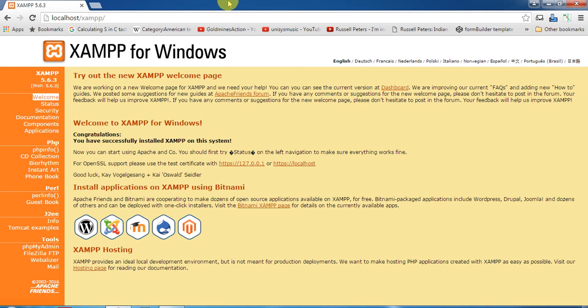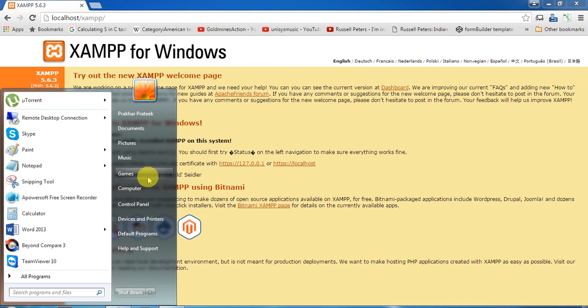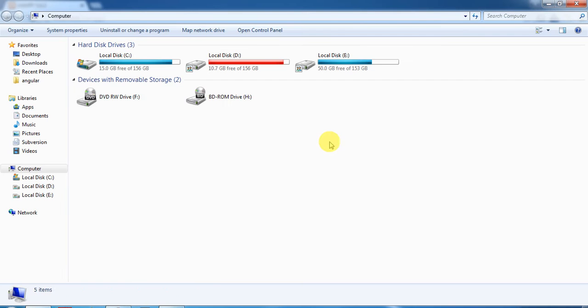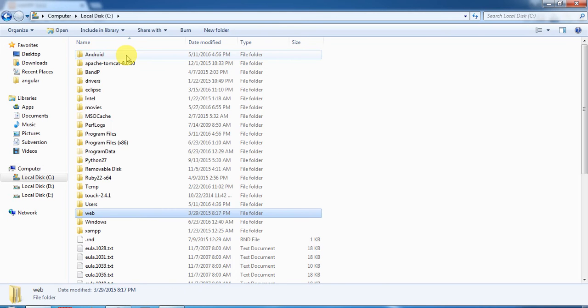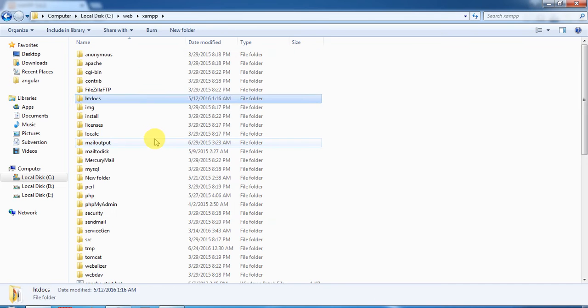I can see the XAMPP for Windows page coming up, which means my server is up. So now, on my computer, let's create a directory in XAMPP htdocs.